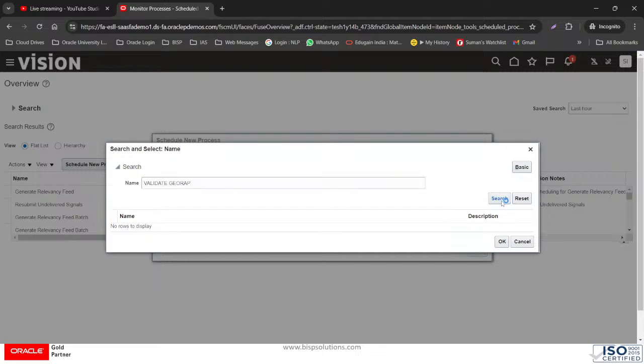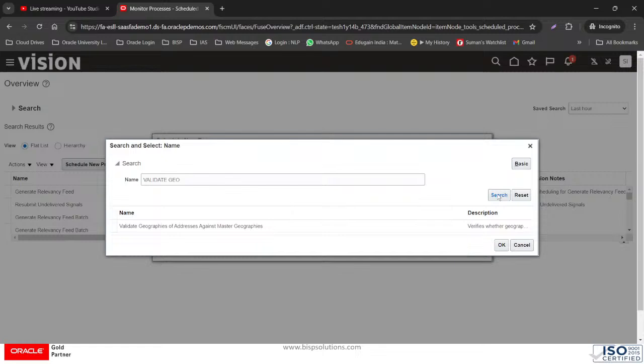Search with that. The process is Validate Geography of an Address against the master geography. Select that.